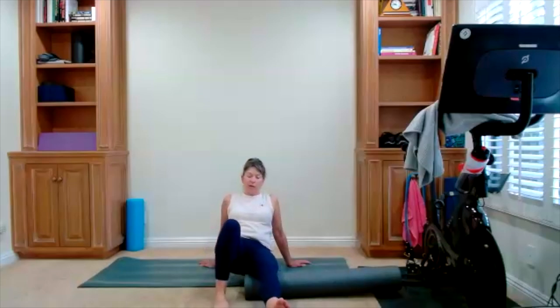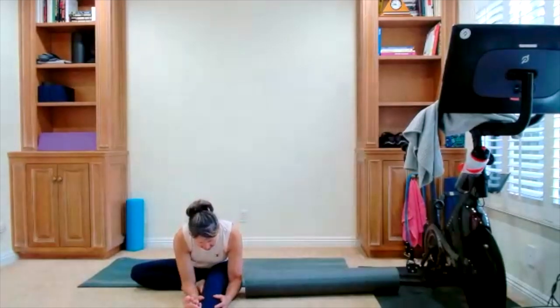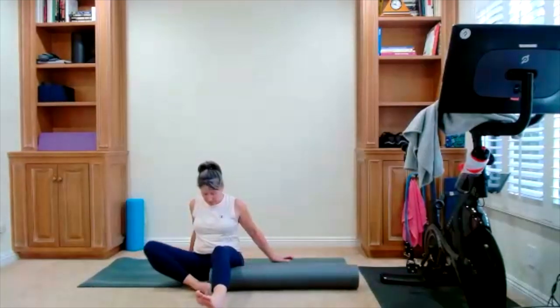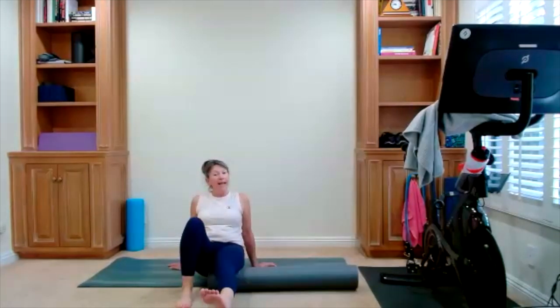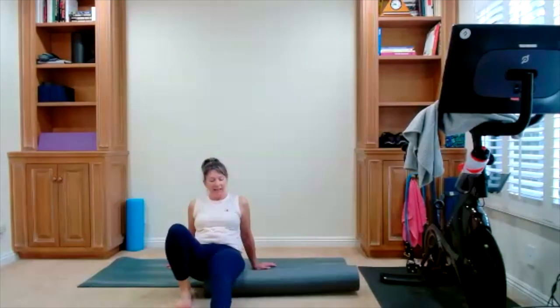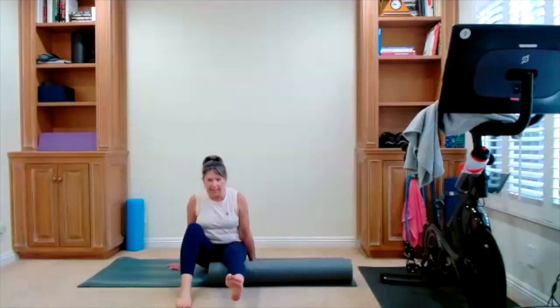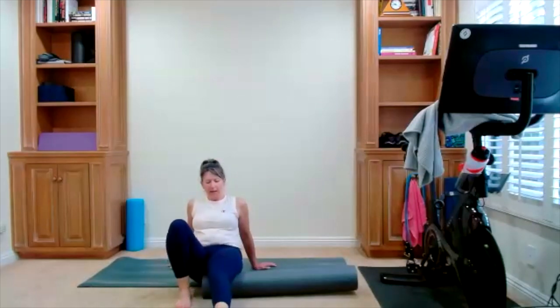If you would rather not roll out the thigh, you can take your hamstring stretch, whatever version you want. Just remember, we're trying to get the back of the thigh. So maybe you're down on the floor, and if you're laying down on the floor, this is when we take the bottom of the foot towards the ceiling. And just like with the bum, if you find a tight spot, you want to hold it, let it go.